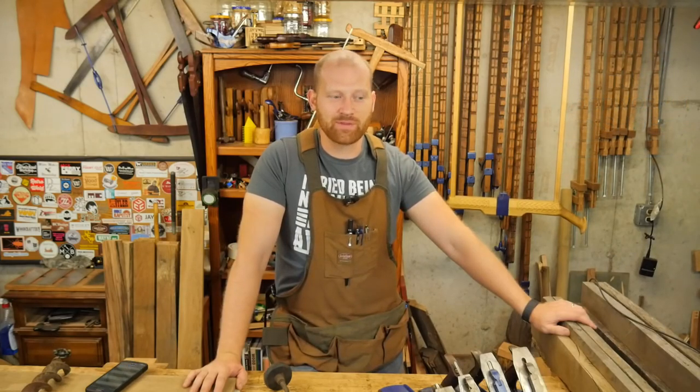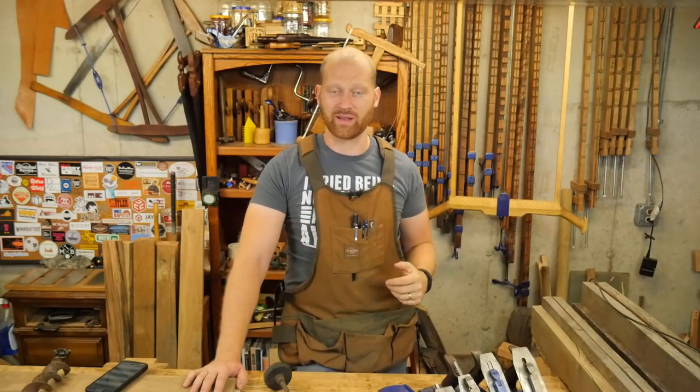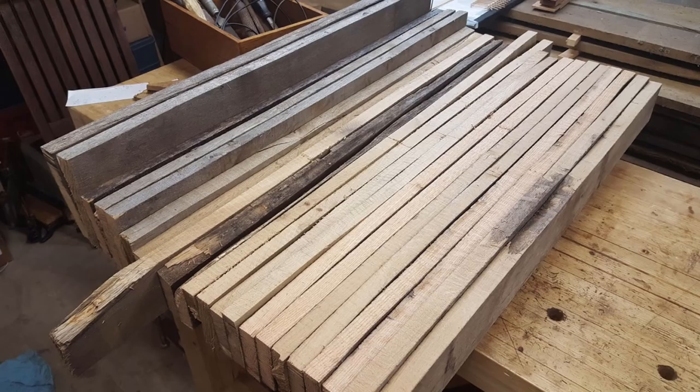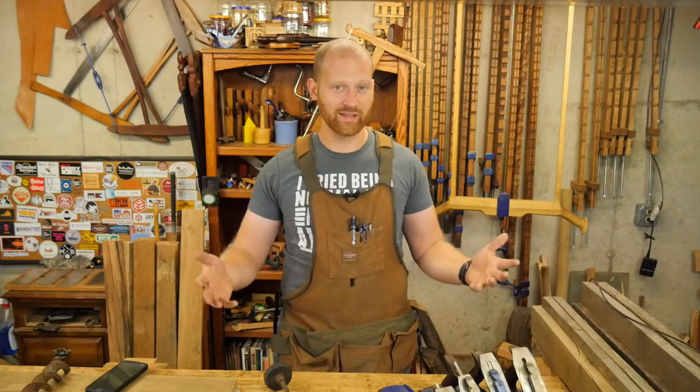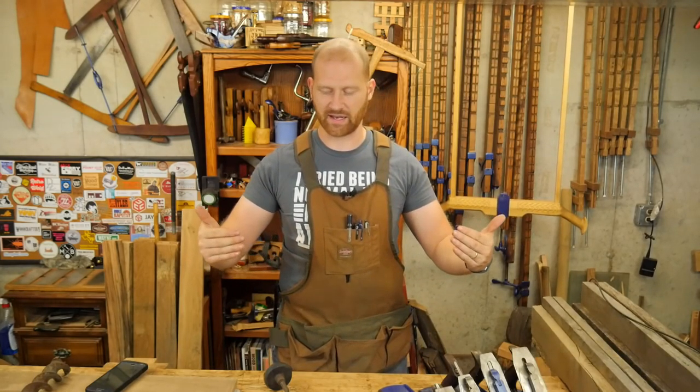The other big thing going on in the shop this week is I am working on another bench — building a bench for my kids. It'll be about 2 feet deep by about 40 inches long and at their height. It's a fun build for me because I'm building it fully heavy duty. The top will be about 3½ inches thick, the skirt on the front will be 8 inches. It'll be a Roubo style in that the legs come all the way flush with the front, but a British style in that there will be a skirt for more tensioning.